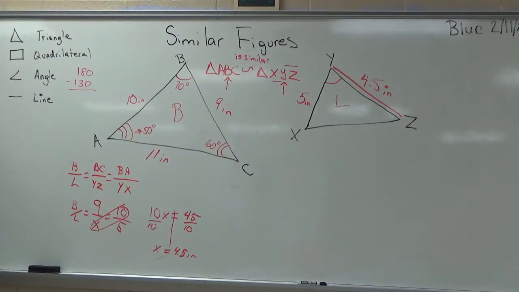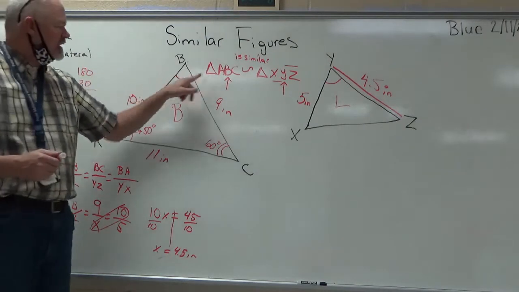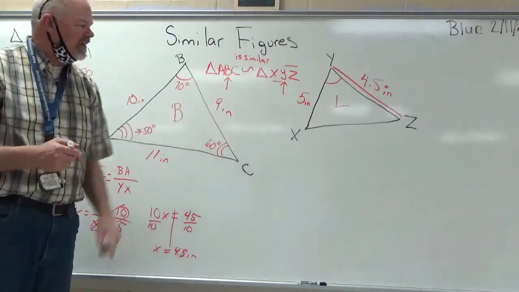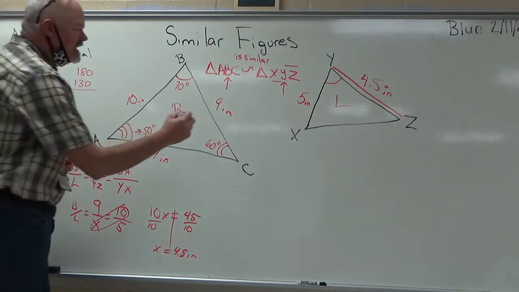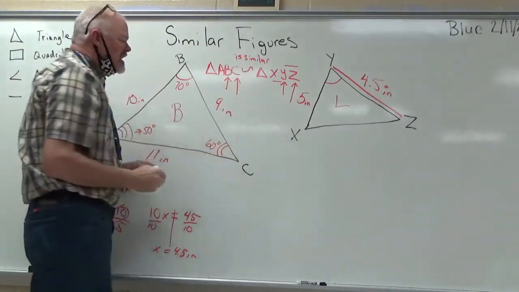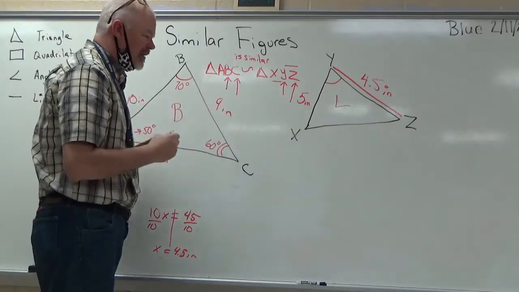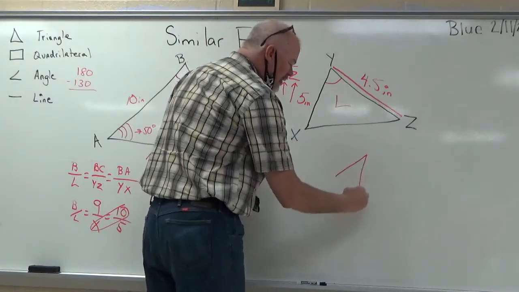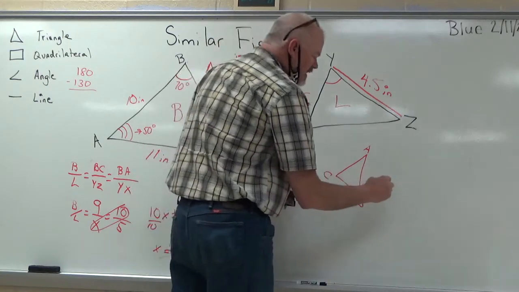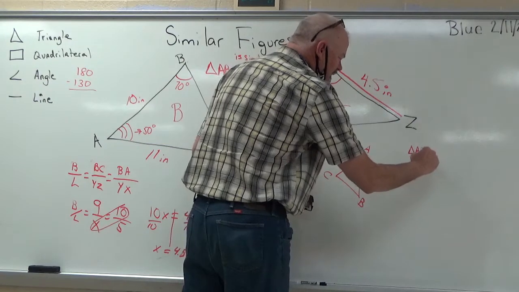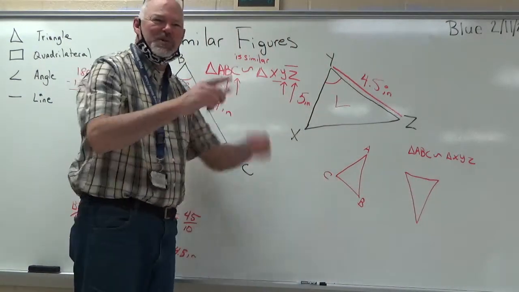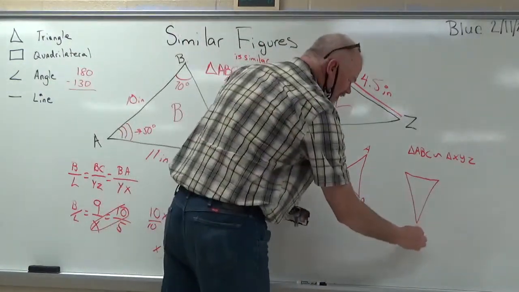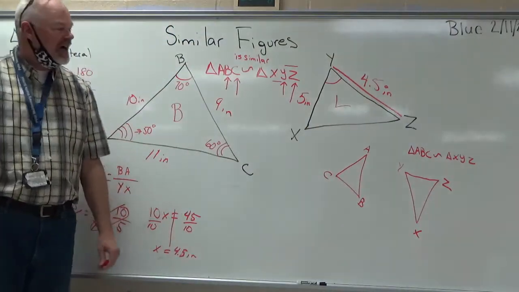Legden. What's angle Z on the other little one over there? Because they're similar. I'm telling you this triangle, ABC, is similar to this little triangle. How about angle Z? What would it be? 60. How'd you get that? Because it's in the same corner. Z is the last letter. C is the last letter. You can't go by the corner. You've got to match your letters up. Because I'm telling you what's going to happen. I'm going to give you something like this one day. And say this is ABC. And I'm going to tell you triangle ABC is similar to triangle XYZ. And then I'm going to turn it upside down. I'm going to spin it all around. So you can't really tell which ones go together now, can you? Unless you look at the letters.